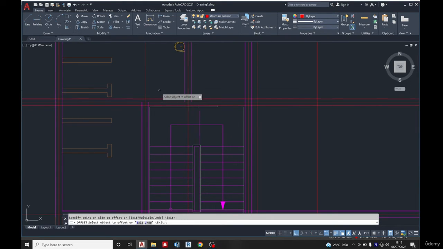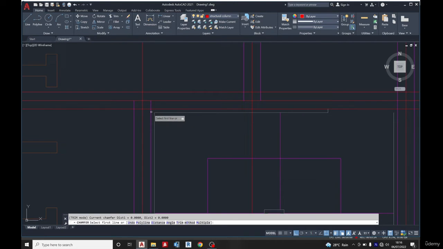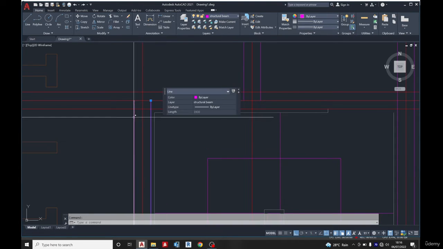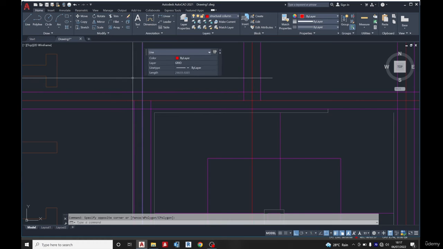Okay, and bring it. So you see, if I try to chamfer, it gives me the warning that your lines are not coplanar. So you can see it. I can't chamfer because the architect had made the plan this way. So I just match property, then trim. Okay, so select this, trim.